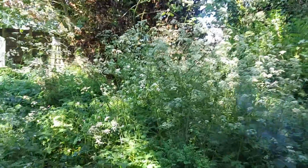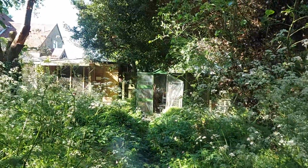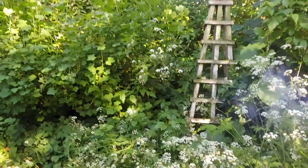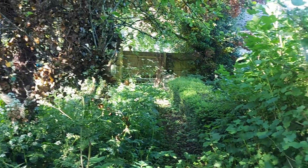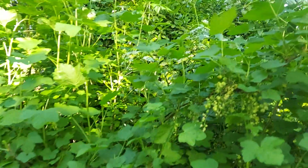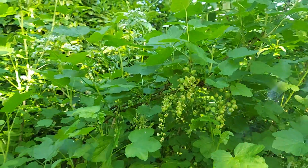And so I do have, I'll just quickly show you, I've got a pathway here. It does need another mow, and the greenhouse and where the rabbits are stored. And move along here. Now I did start a vegetable patch and I had one for a few years, but to be honest it's so shaded here that I had it on the right hand side that I don't actually use it really, and I may just use it for a cutting garden. I do tend to grow quite a lot of these, the red currants and black currants, and funnily enough, they do pretty well.